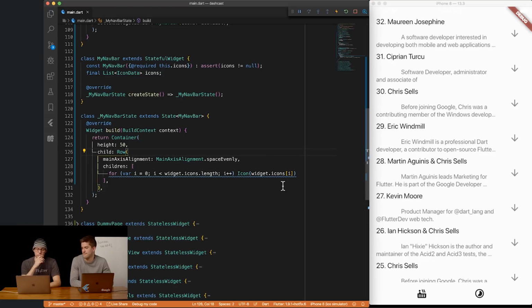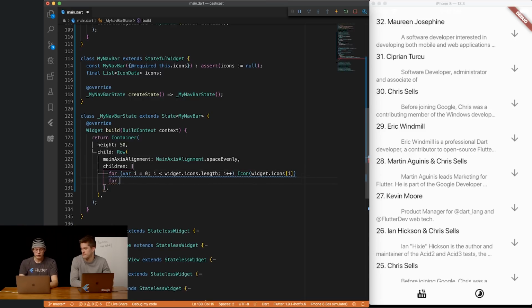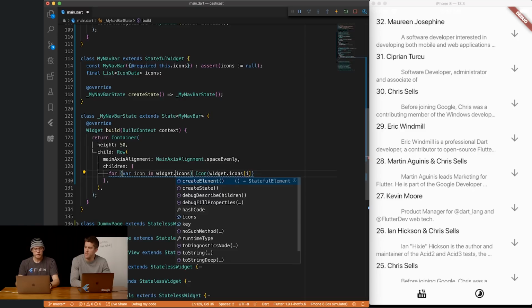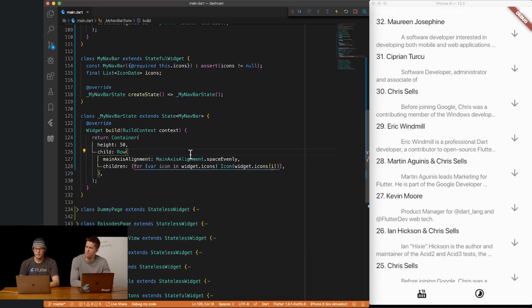In fact, I could have probably just done for var icon in icons, right? I mean, there's no need to be writing C here. That would work, right? The cool kids tell me C is really fast. So there we go. This is some nice list. I wish I could remember what it was called. We're still comprehending the list. Yes, this list is very comprehensive.